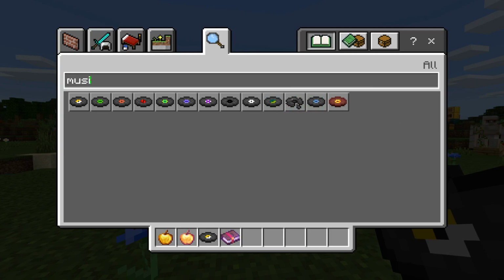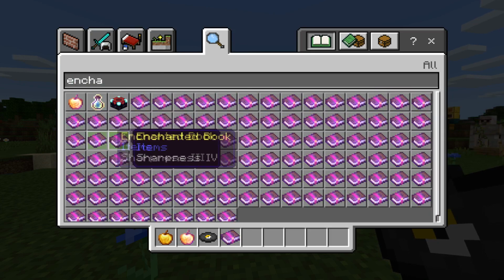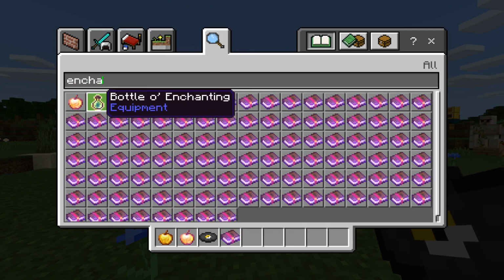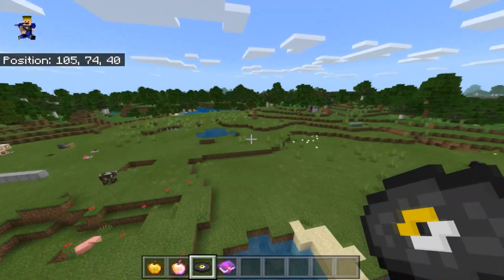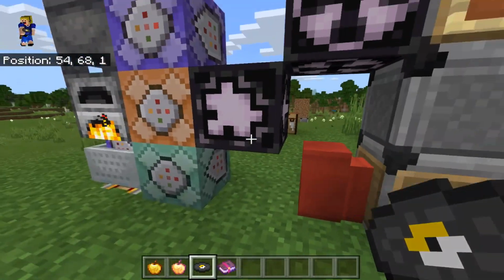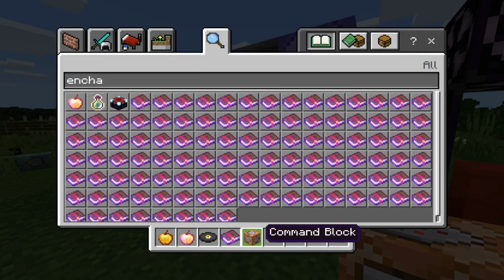And also for all the enchanted books, these all have yellow names, as you can see over here. All of them have the yellow names, but this time the bottle of enchanting does not have a yellow name. And also all of the secret blocks and items I found in Minecraft Bedrock edition just have white names. Let's just go over here, check it out. In Java edition, command blocks have a pink name, but here they just have a white name.